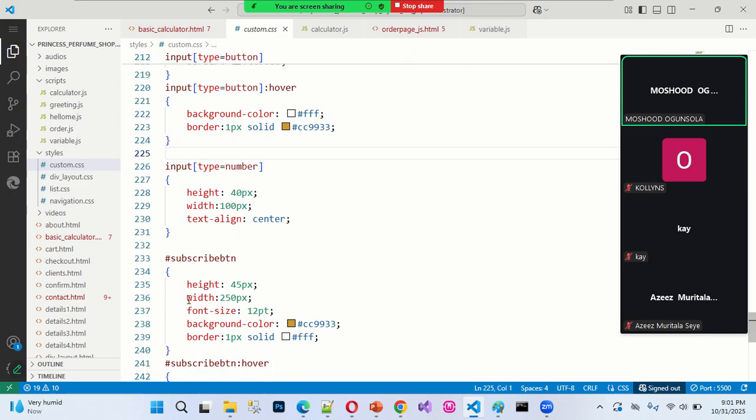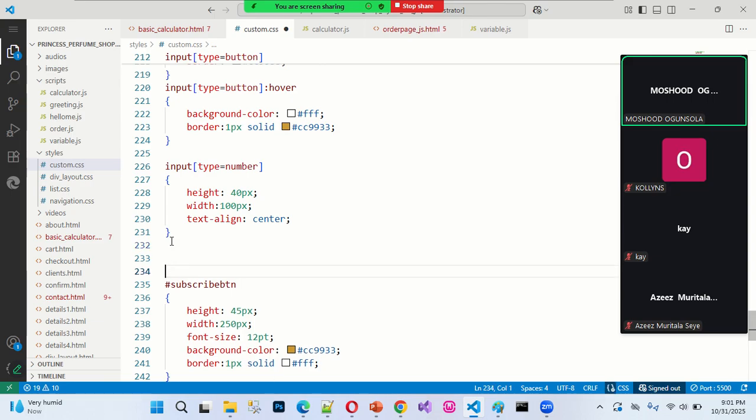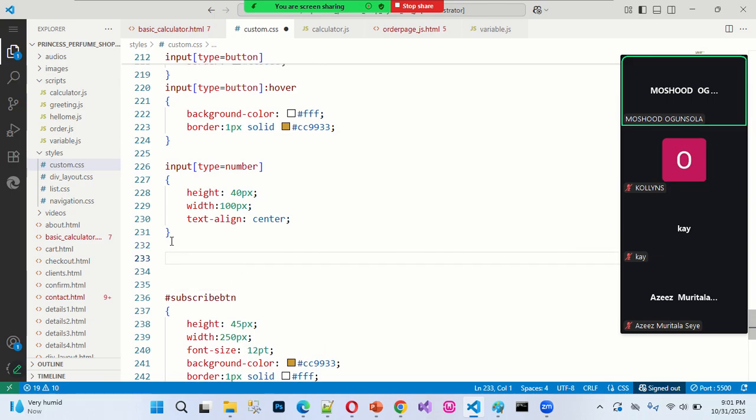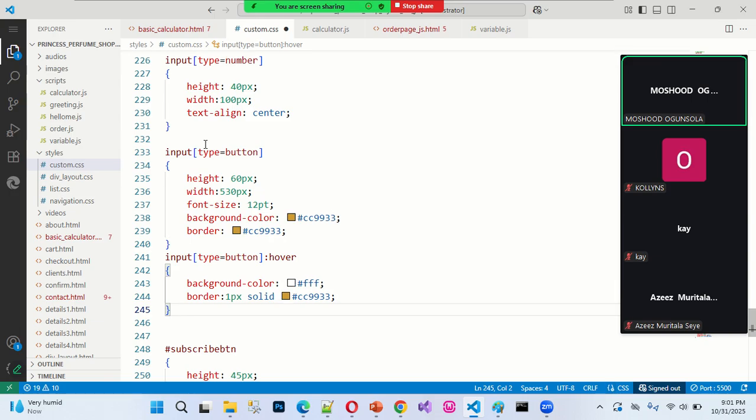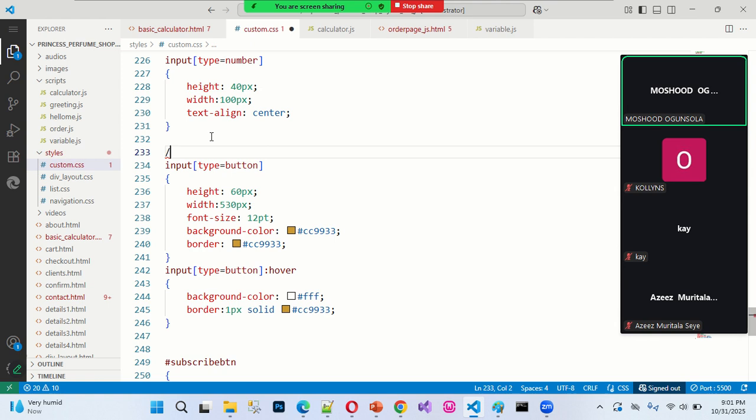So I'm going to create this one, call it calculator button. Calculator button. So let me put this one here now. So I'm going to start by putting a comment here to make sure this button is used for the calculator. Say calculator button CSS. So I close the comment here. That's it.